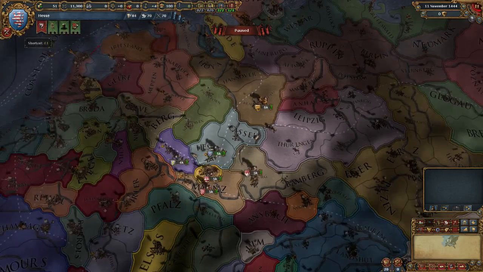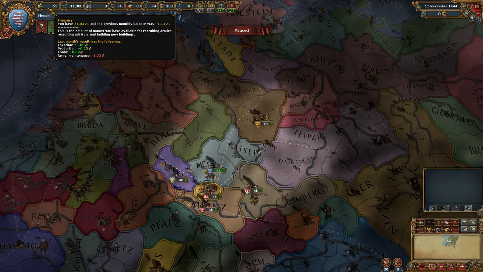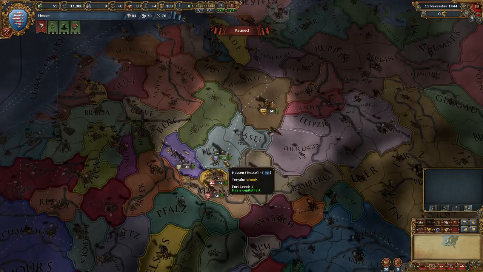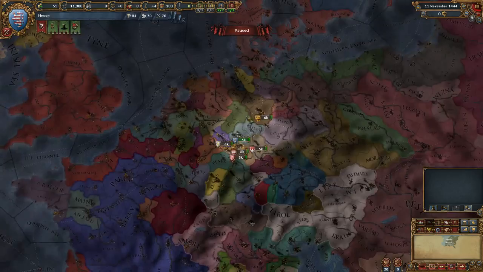And up here we have money, which, being a medieval time, we have instead of factories. We have 11,300 manpower, which translates to about 11 units, because one unit is 1,000 manpower. Sailors, we don't need them because we are in the middle of things.